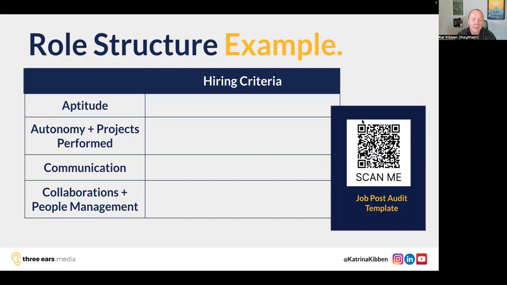My name is Kibben, and today I want to show you one of my favorite tools for intake. That meeting when you're sitting down with the hiring manager and you're determining what the requirements are. I find that the job posting, the typical format, 750 to 1,000 words, is way too long, with way too many buzzwords.